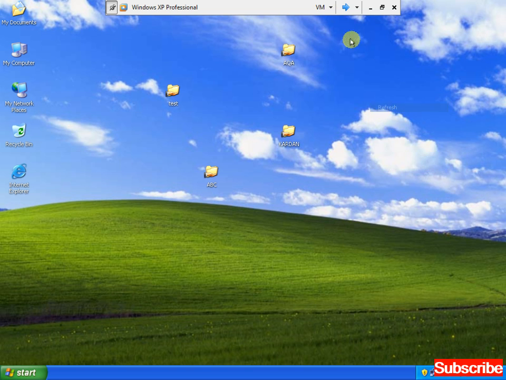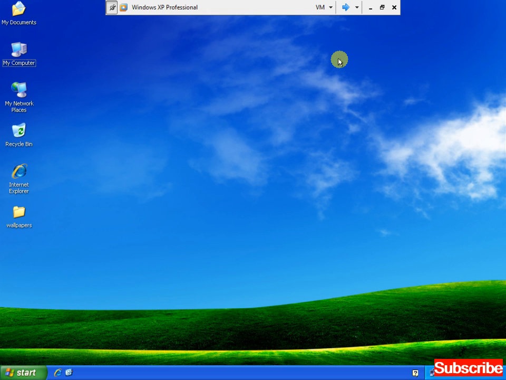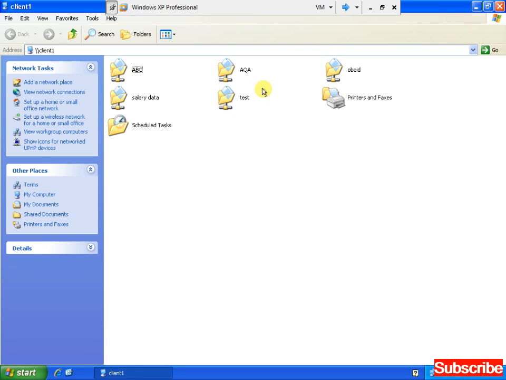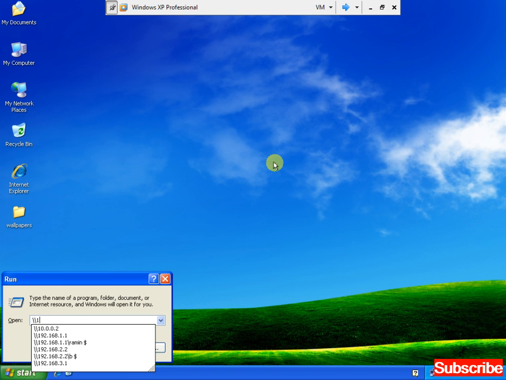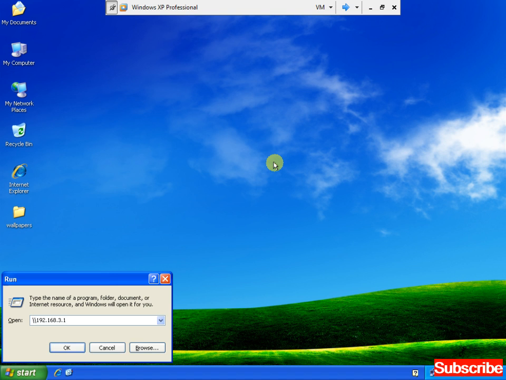And if you go to that computer, on this computer, if you want to access it, there is no folder with the name of Kardan, because that has been shared as a hidden share. So if you have shared this folder for a specific user, you have to give the folder name to him, that this folder has been shared hidden, so another person can't access it, only you can access it. So how to access that file and folder? Type the IP address of that computer, 192.168.3.1, and after that a backslash and type finance, and then the dollar symbol.